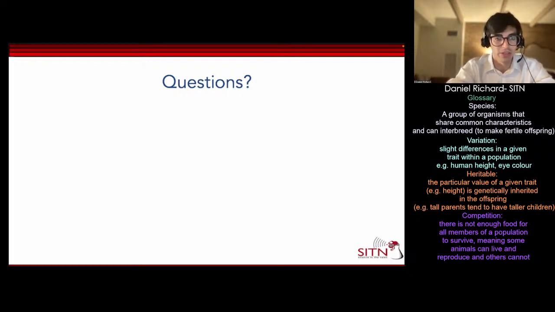Yeah, that's a good point. I went over food because it's the simplest example to think of. There's also other selection that can occur. One that you might have heard of is sexual selection. That is, individuals compete for mates, which are in a way a limited resource because you can't mate with everyone. There are only a limited number of eligible mates for a certain animal. And so in some instances, sexual selection can select for traits that don't make a lot of sense, in that they don't have a clear purpose.